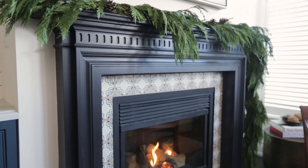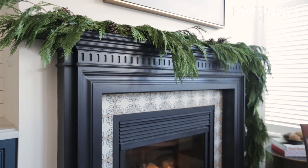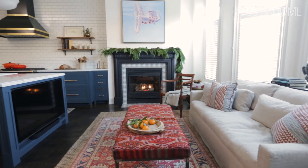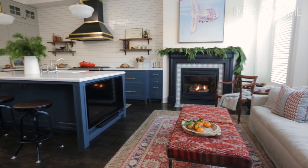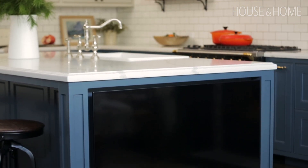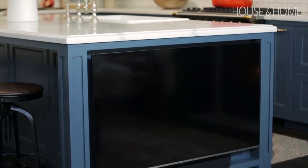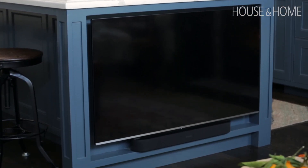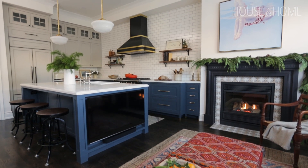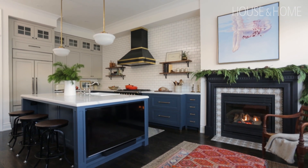The biggest thing we did in the sitting room, though, is we moved the television, which was above the fireplace, and we tucked it into the end of the island. Anybody who knows me knows that I really hate televisions over fireplaces — it's that lost opportunity of a great work of art. So when we moved it into the island, we were able to go out and get this fantastic Vicki Smith work that just really does it in that space. They absolutely love it.